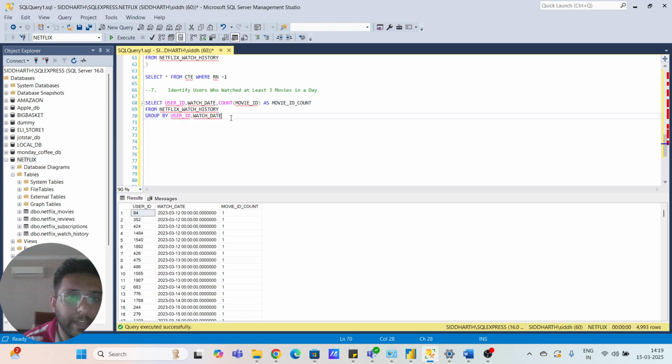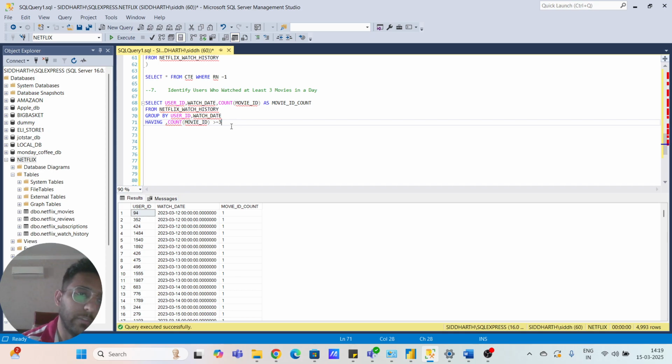So I guess it won't give the result if I say having count of movie ID greater than 3, because as per the result I can see, it will not show. It is saying identify users who watch at least 3 movies in a day.